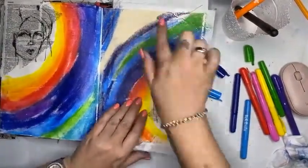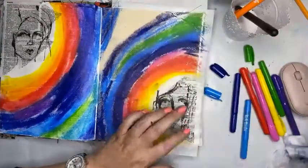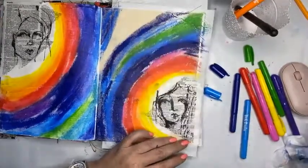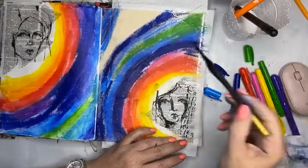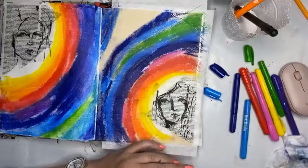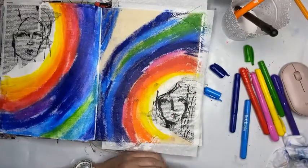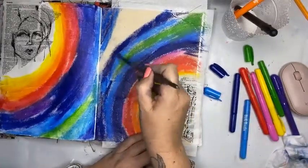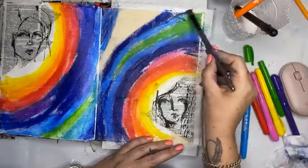And I'm smudging it while it's still wet. Wet my finger, get a little bit of activation in there. And you can see what happens when you add water to it. It does actually smudge around a bit more. If I added a paintbrush to it, I could probably move it around. If I used a thicker paintbrush, there's a thicker paintbrush. That would also work. There we go. Okay, so a little bit of water on the canvas is going to activate it a little bit nicer.